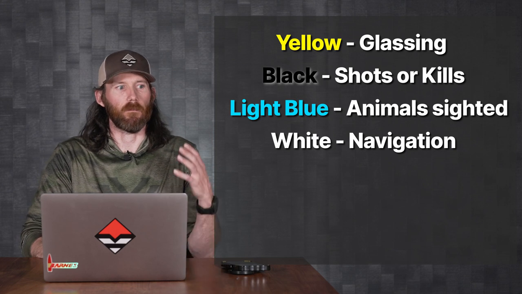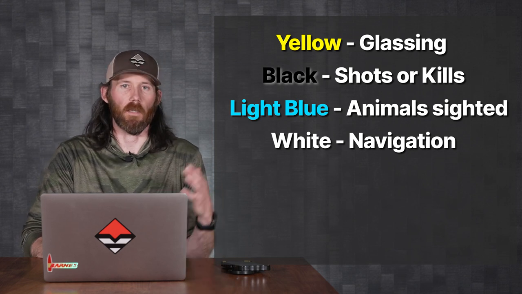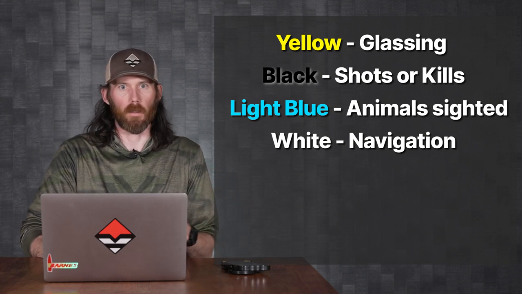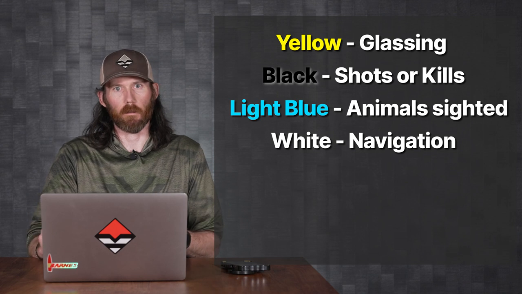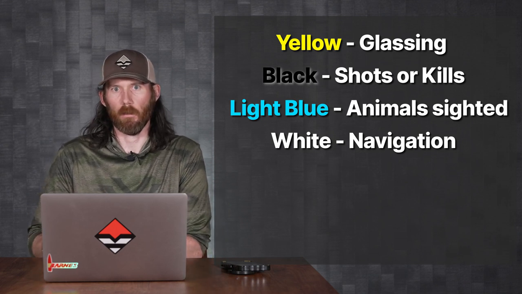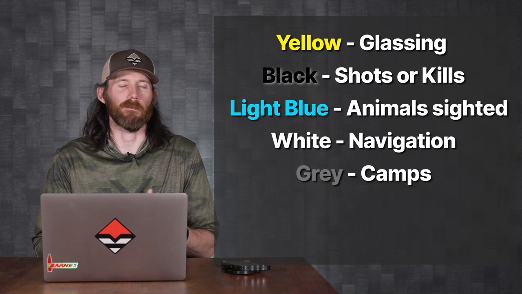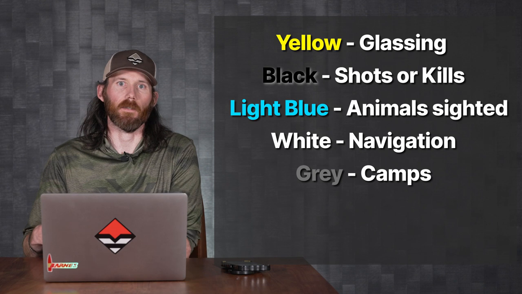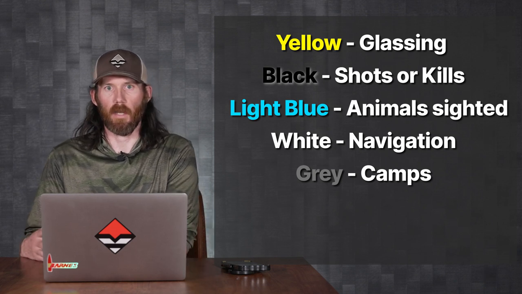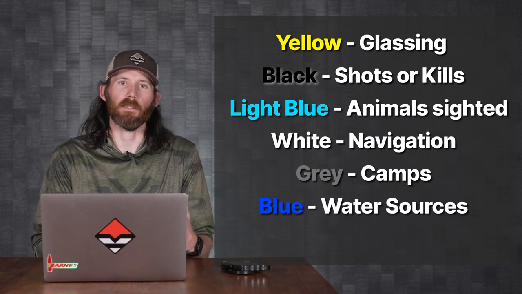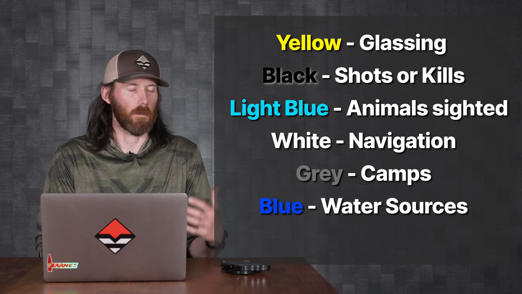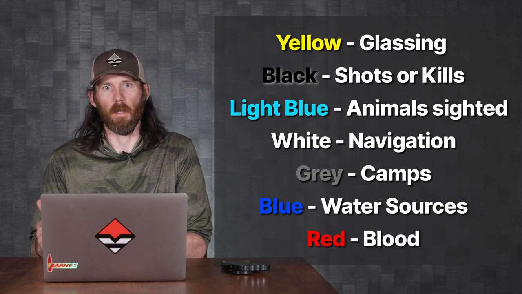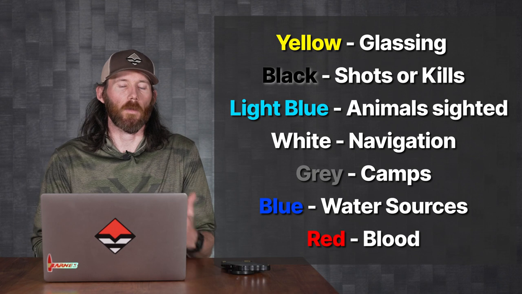White is a very easy color to see, so white is all navigation — whether it's ATV, parking my truck, a road, access point, trails, turns — anything that involves navigation is white. Gray I use for camp, because that's the only thing I use it for, and I have multiple camp spots. Blue is simply water — wherever I find a water source, pond, stream, or seep on the mountain. And then red is for blood after I shoot something and have to track an animal. That's the way I do color.